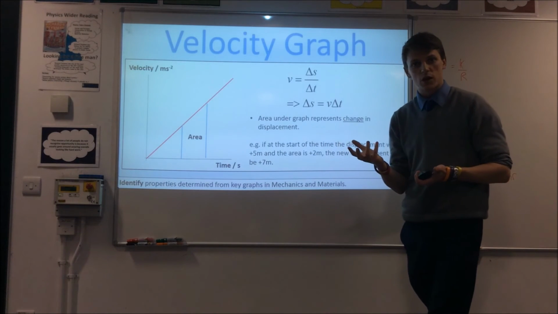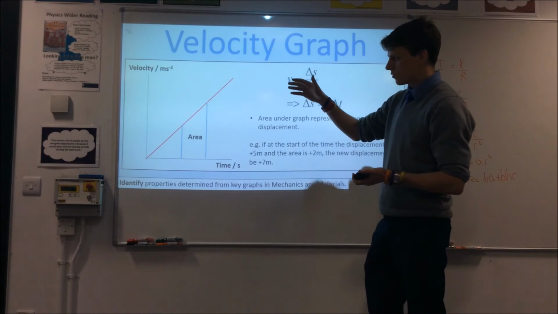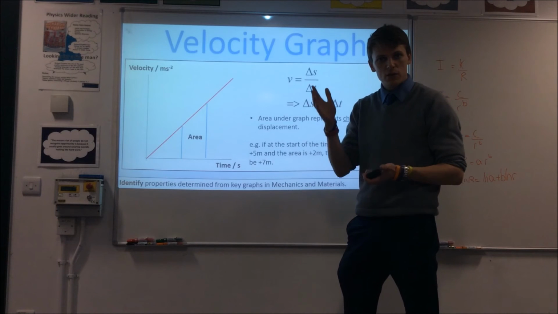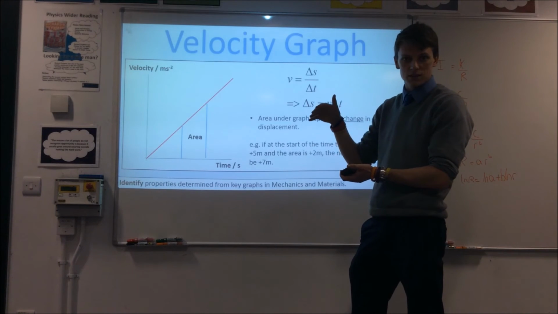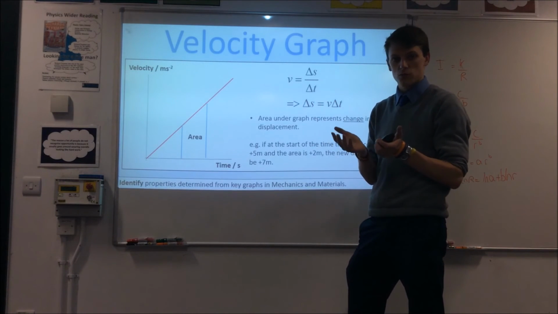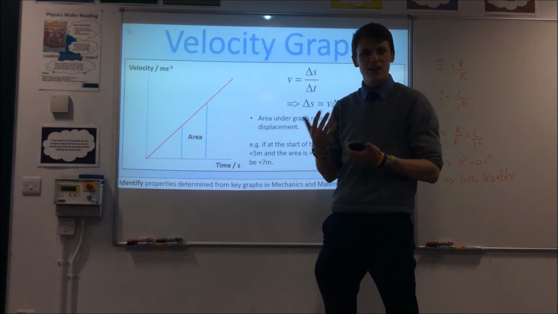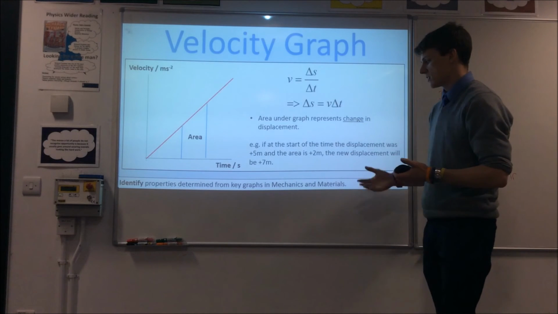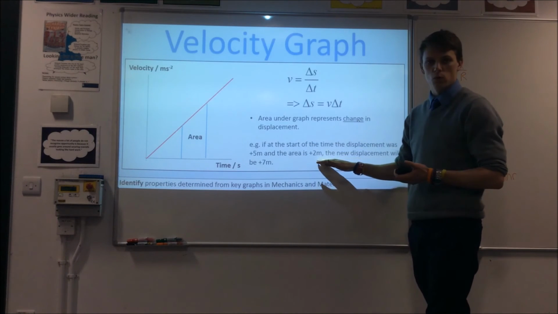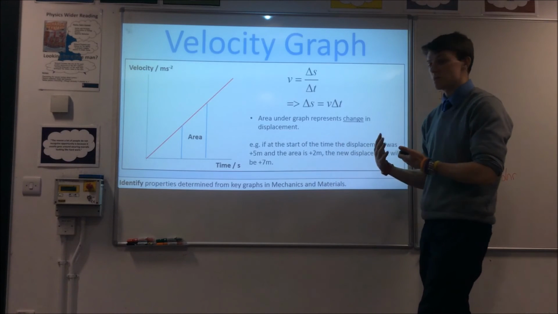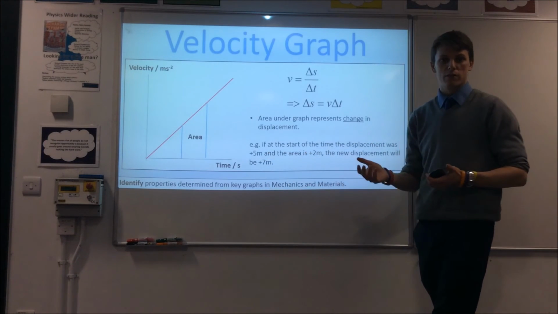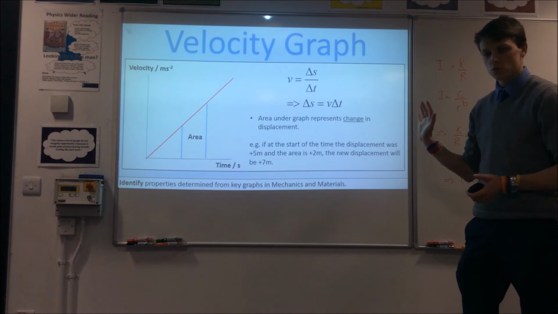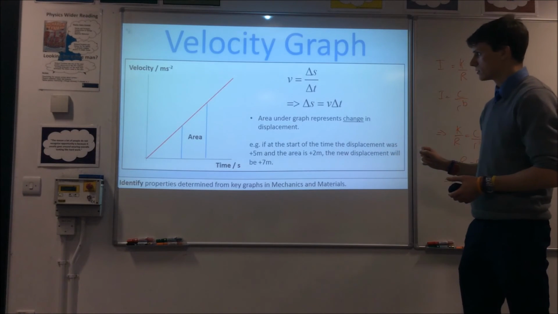Now, one thing I should point out at this point is that if your line is below the x-axis, you still want the area between your line and the x-axis here. So that's still the area that you want. But if it's below the x-axis, that's like a negative area. So in this case it would be a negative change in displacement. So instead of going, I don't know, 2 meters more to the right and getting to 7 meters, it might be minus 2 and be 3 meters to the right, for instance. So direction is important here. Okay, so that's your velocity versus time graph.